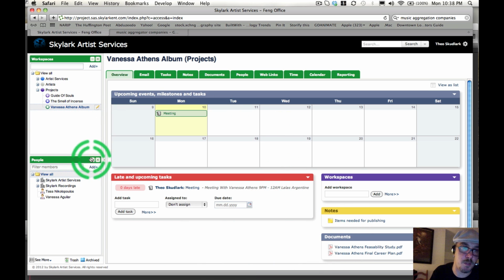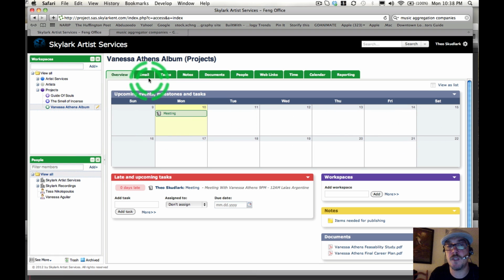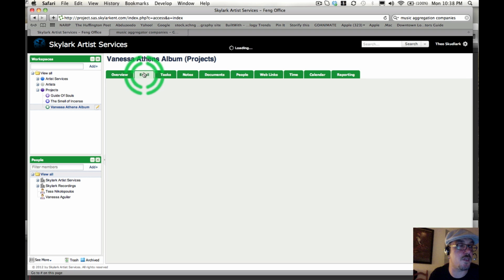Let me go down here to the People tab. This is one of the really neat functions of this, that we can assign companies as well as people that are associated with each of those companies. In some cases you can do it as projects, things like that. I have 2 things in there right now, but this is pretty much endless. You can add as many people, as many contacts, as many users as you need in order to take advantage of the different functions. I'll go across the top tabs because this will give you a better idea of what can be integrated into this system.